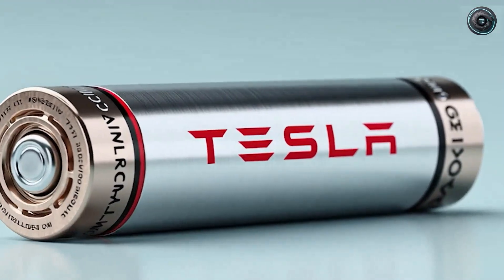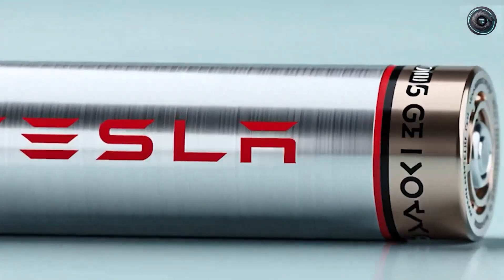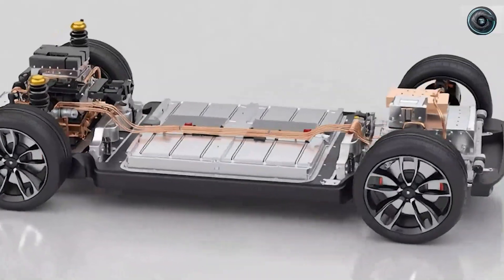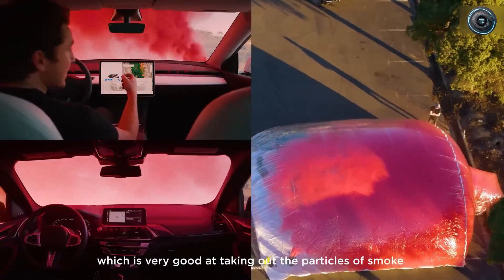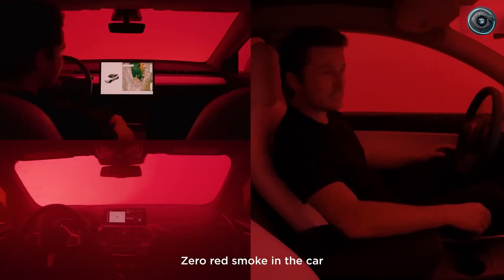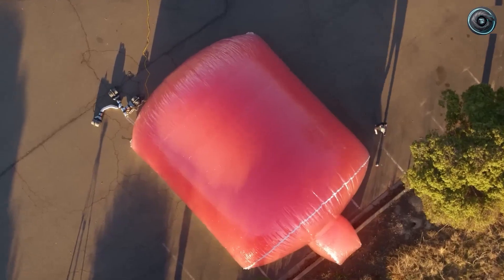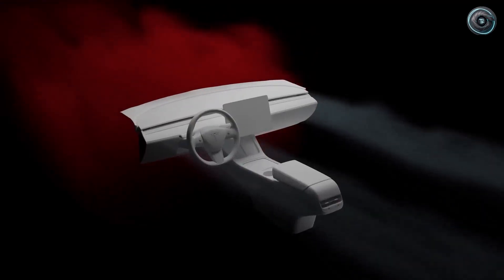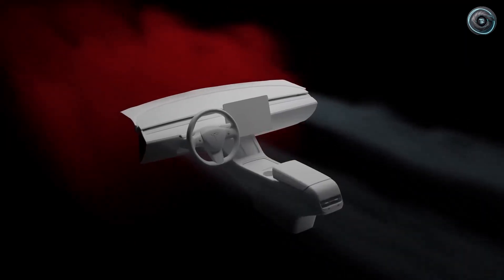Finally, the design accounts for everyday road abuse such as debris strikes, tow hook mistakes, and curb impacts. The tough skin tray spreads puncture loads across a larger area, reducing local strain by 55 to 60 percent compared with flat trays. In underbody tests at 35 kilometers per hour, internal temperatures rose less than 12 degrees Celsius, and the pack self-recovered to normal operation after isolating the damaged region. In practice, this turns damage into maintenance rather than headlines — which is the standard that matters most for daily safety.